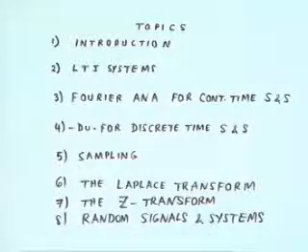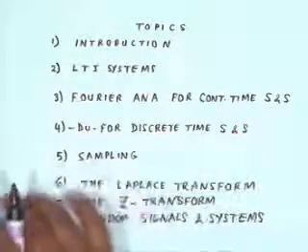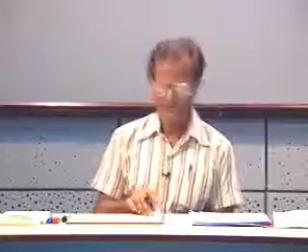And finally, as I told you, we shall talk about signals which are not deterministic, which are random, and many signals in practice are indeed random. And if there is a random signal, how does a system respond to such a random signal, and how do we characterize such systems in practice? This in brief shall be our aim in this course, and we hope to complete these topics in about 40 odd lectures.